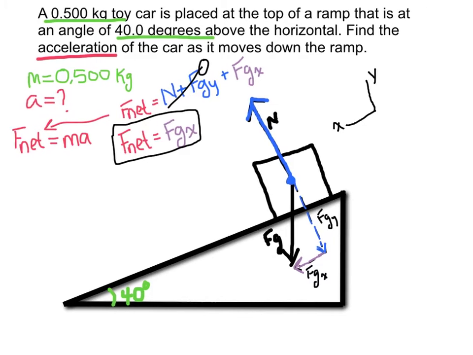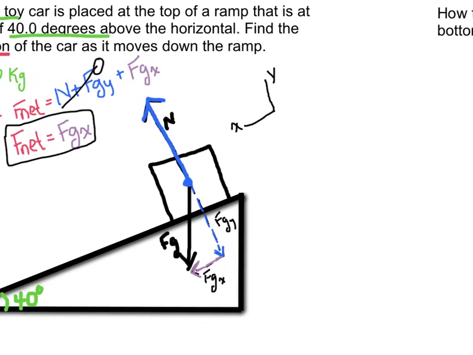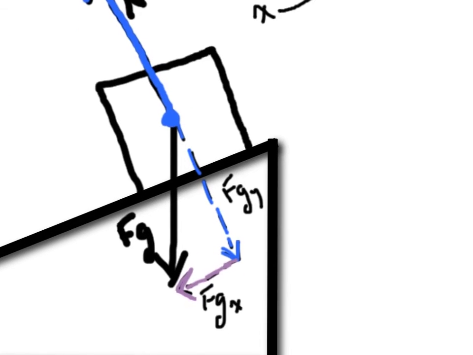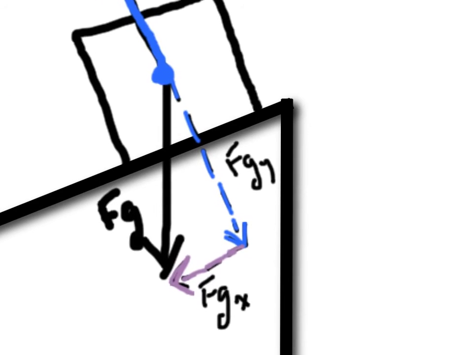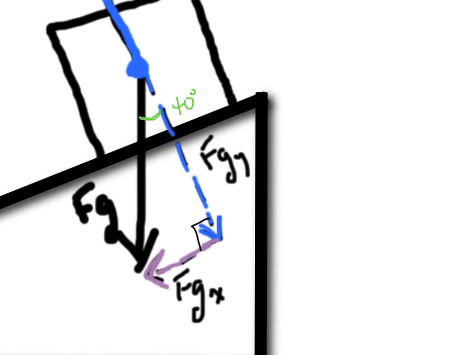I'm going to show you two useful equations when we're dealing with inclined planes. When we've separated our gravity vector into its components like this, we just end up with a right angle triangle. Here's my right angle. And so this angle right here, this is kind of the cool thing, is that this is going to be 40 degrees just like this angle down here. So those angles are going to be the same. And so I could use sine and cosine to find these unknown sides.